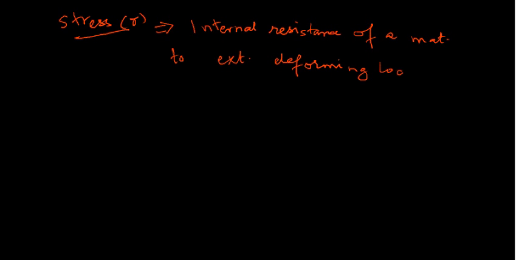This means when you are trying to deform a body by applying a load, whenever you apply load onto a body, what happens? It deforms. Let's make a little algorithm here. Let's take another ink so that we can differentiate it. So we have load. When you apply load onto a body, what happens?